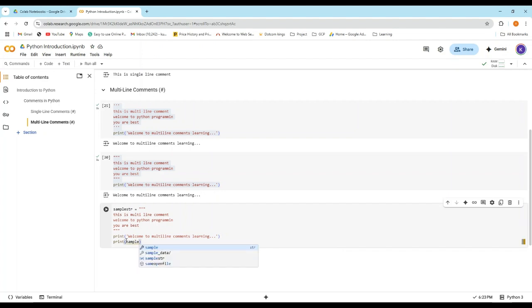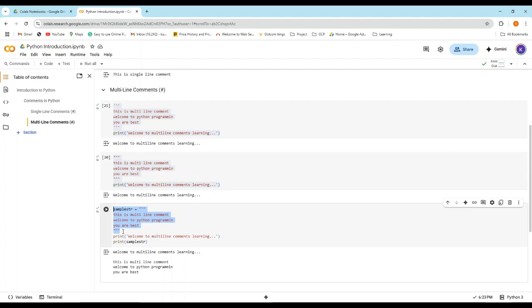Let's see, it is working. Yeah, it is working: you are best. These are the two ways of giving multi-line comments in your Python programming, and this is how you can print the messages in your application.